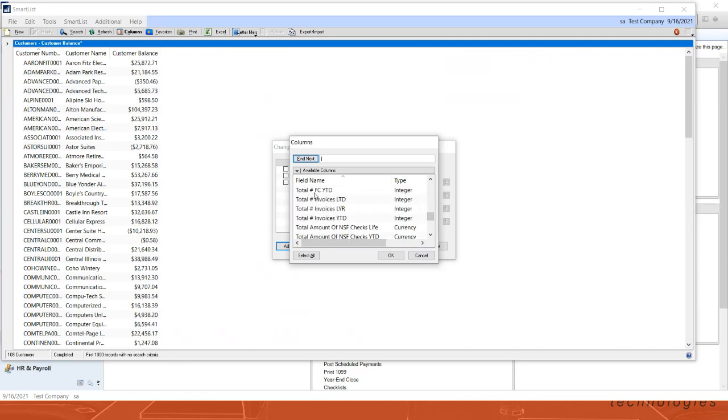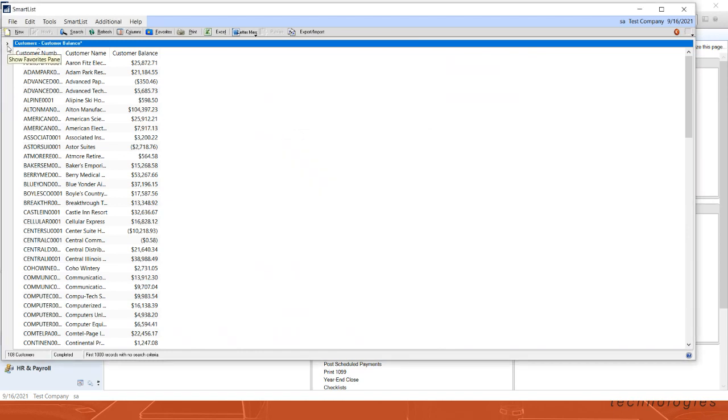I get down here, these total numbers, total number of invoices, life to date, last year, or year to date. You also have total costs, total sales. So what I'm going to do in my new list is include sales life to date and costs life to date, which are up here. And then I'm going to create a profit column. So I'm going to subtract the costs from the sales. That you can't do in the standard list.